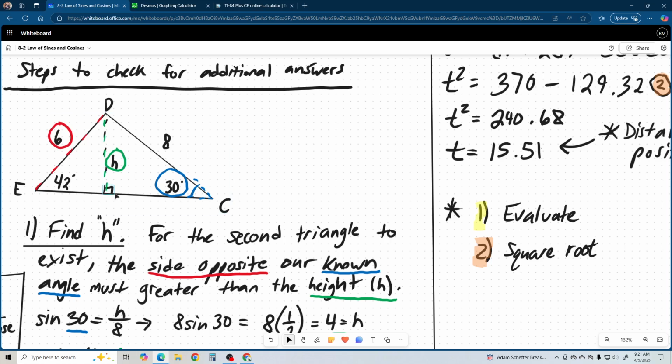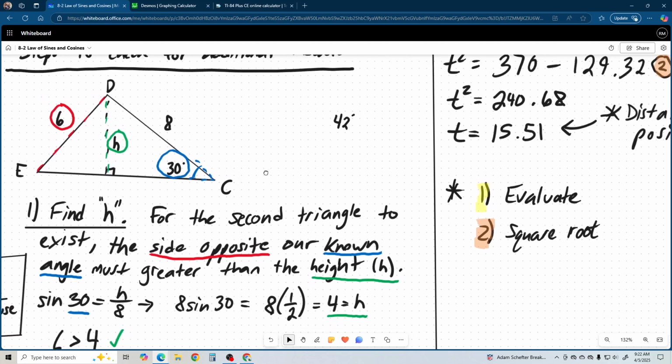Now, what we're trying to find out is we need to know if this 6, the side we knew at the beginning, was 30. We actually didn't know this 42, right? So basically, we're trying to see if this ratio here, in other words, if the 30 and the 6 here, if the 6 is greater than the H. We need the 6 to be greater than this. Otherwise, it's just one triangle and we don't have another one, right?